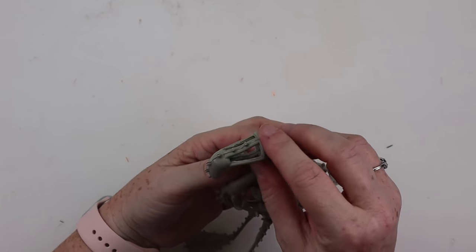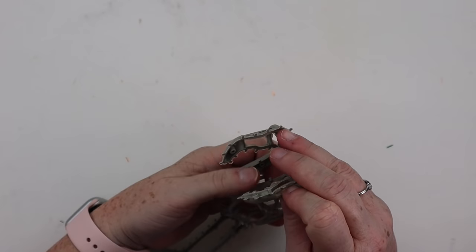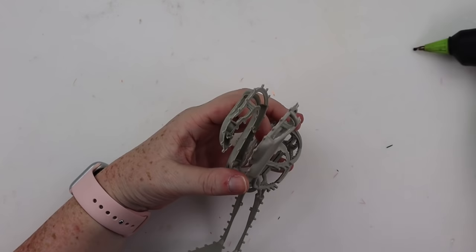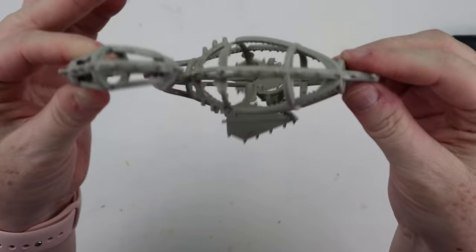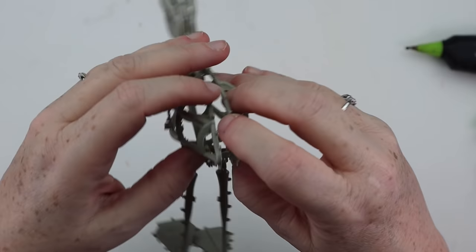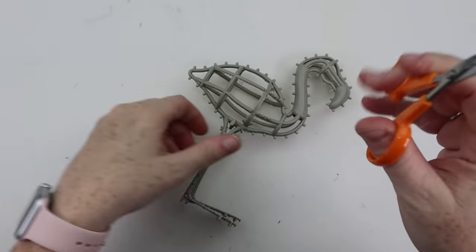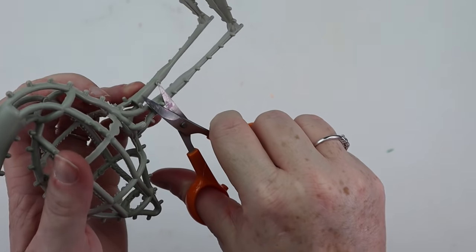Once you get the tinsel off, I went ahead and opened up the flamingo where the parts had little connector snaps. I put a little bit of hot glue to make sure that my flamingo would stay together. Now you kind of have all these little knobs — it kind of looks like a stegosaurus-type flamingo and we don't want those. So to trim those off, I'm going to use my little rounded Fiskar scissors. They are perfect for getting super close cuts, and I'm just going to trim off all the knobs.